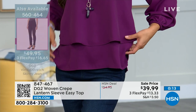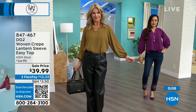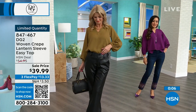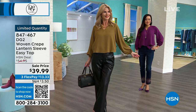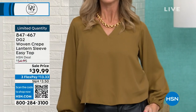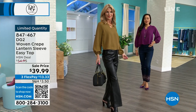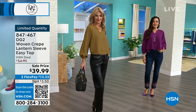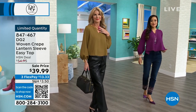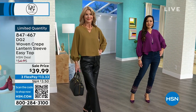If Paulina can hear me — can you just fold the second layer under? I want everyone to see that if you want to just tuck in the front you can do that as well, and it totally changes the look — creates more of a crop. It's infallible, this top. You cannot destroy it, you machine wash it, dry it, it's not going to fade. It's literally the perfect top, and it's a new silhouette this year — you guys have only seen it once or twice on air and now it's at an amazing value. It's considered loose fitting.